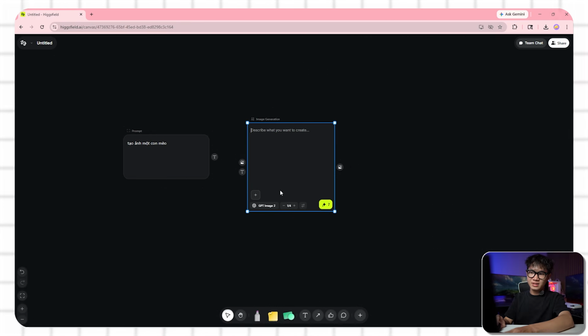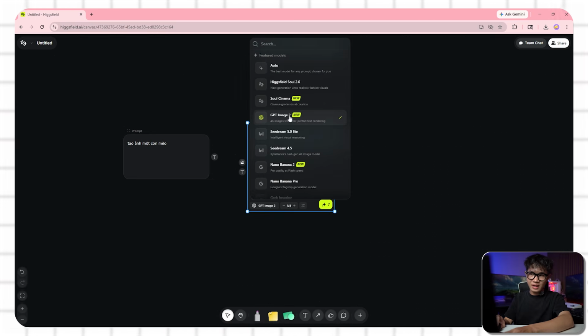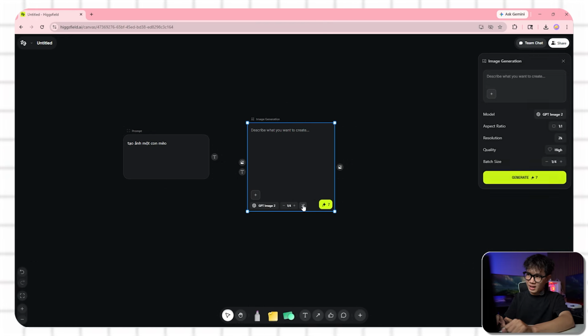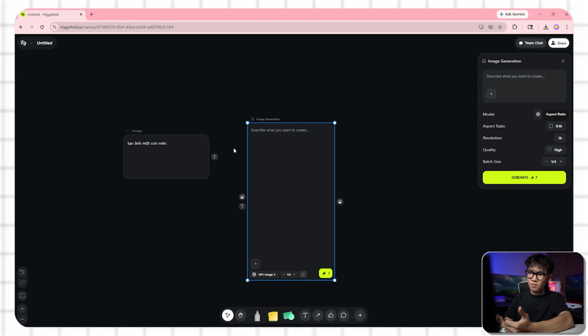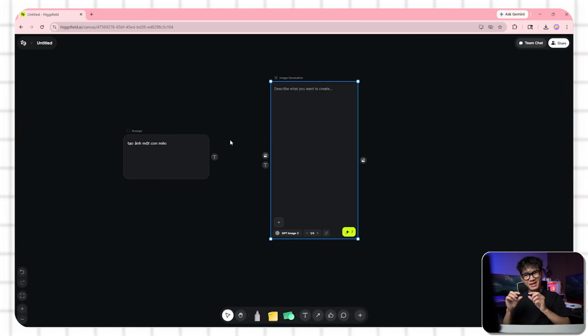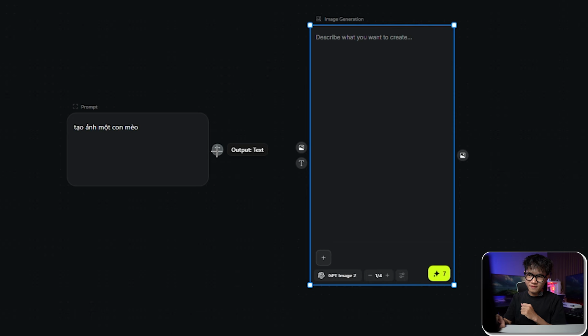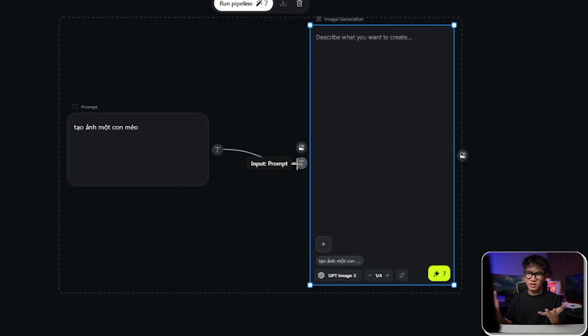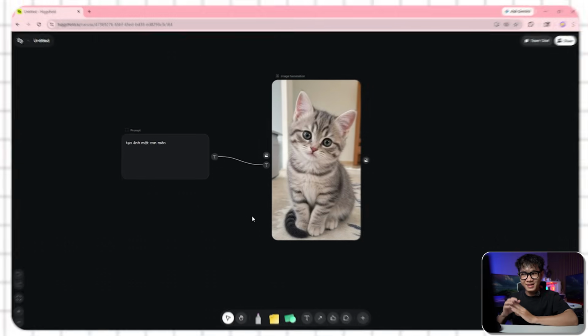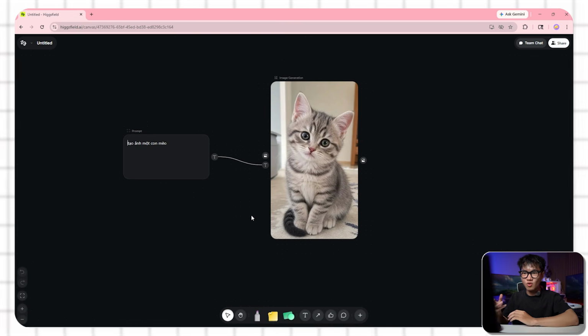Here I'll choose GPT Image 2. Choose 1 or 4 outputs. Or open settings here to adjust the aspect ratio for the canvas. Set it to 16:9 or 9:16. The frame will expand. Next, you'll see these tangled connections. You're simply connecting 2 nodes. Click here, drag to this point, and they connect automatically. Then click Run. It will generate a cat image. This is the simplest example to help you understand how nodes work in Canvas.